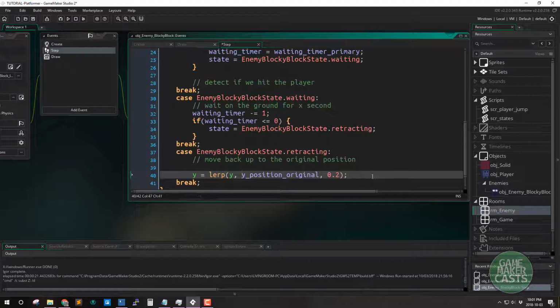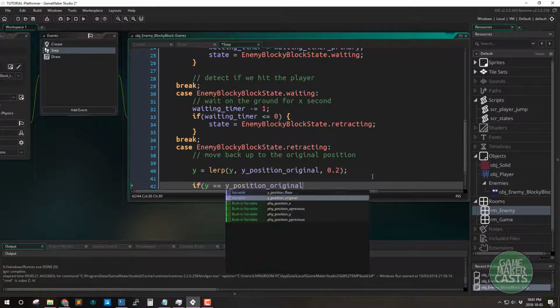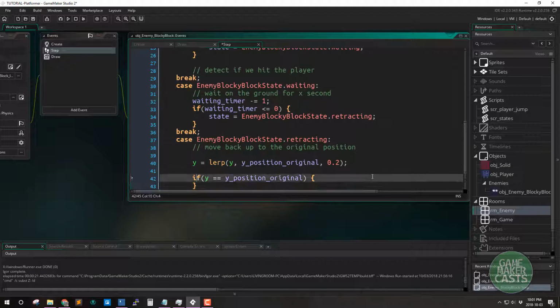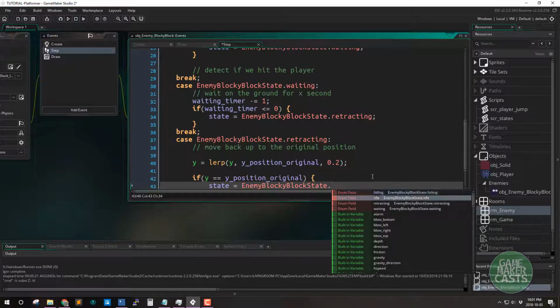And then all we need to do is check to see if we are back in the original position, which will set us to the idle state. So we can say if the Y position equals Y position underscore original, then we know that our state can now be the blocky block state of idle.